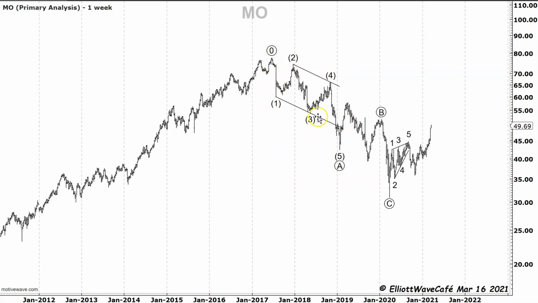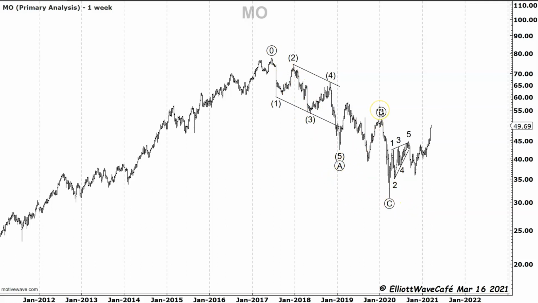Right, so this is a 1, 2, 3, 4, 5. You have completed a wave A. Overall, you were considering this a zigzag, right? It's a double zigzag. You have the first, actually it's a simple, it's not a double, because on a double you would have a WXY. So you have wave A, right, of this larger zigzag.